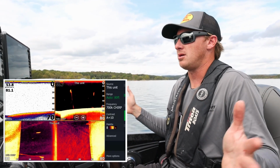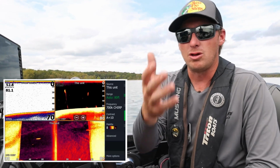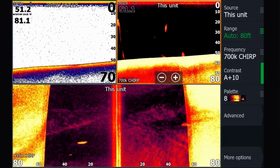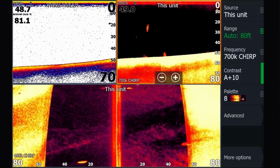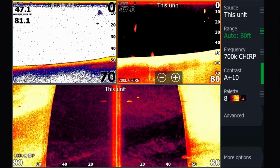Turn your contrast up, get your palettes right, make sure your transducer angle is correct on the bottom of your boat, whether it's tilted down too far or tilted up. And these graphs are gonna read phenomenal out of the box, but just a little tip, tune them up just a little bit, depending on the water color. And it'll help you find more fish and catch more fish.